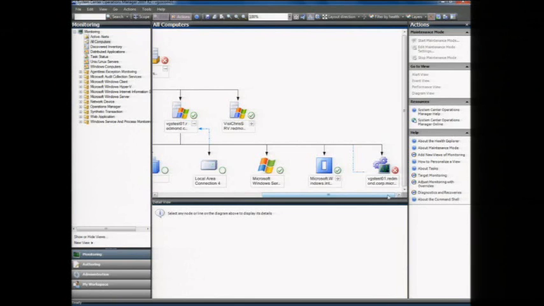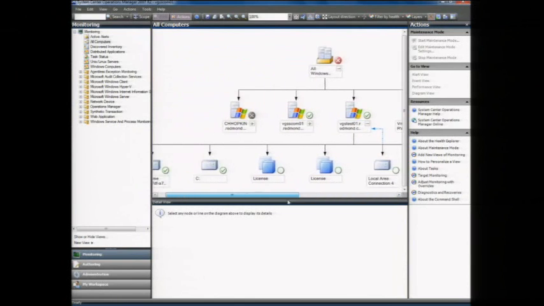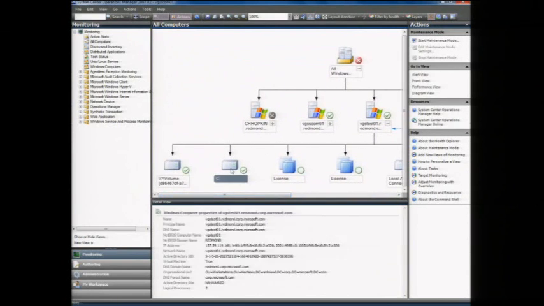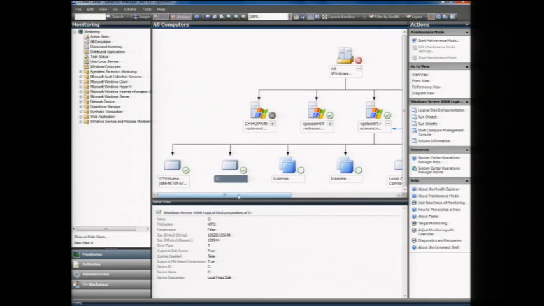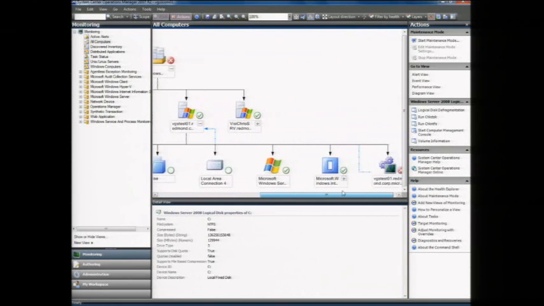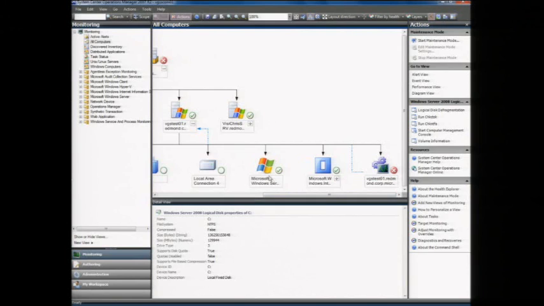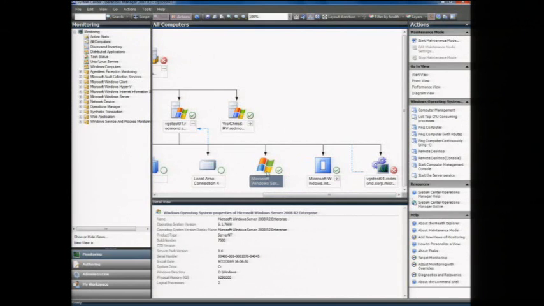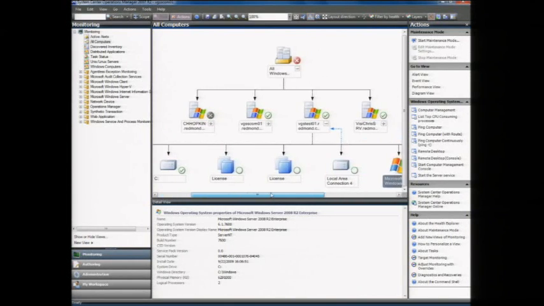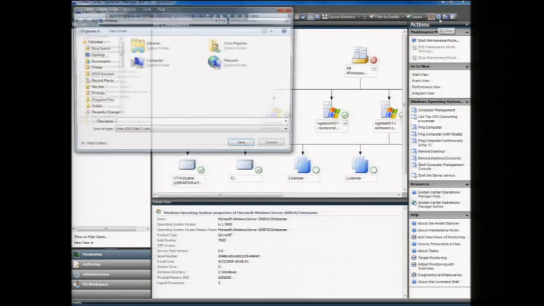You can't really create maybe a diagram that you would like to see that fully represents like a dashboard that you would deploy out to other people. And they realized that, you know, the Operations Manager team realized that, and in the last update, they added the export to Visio button, which allows you to just create a Visio diagram straight from this diagram view in the console. And it's just a button on the toolbar.